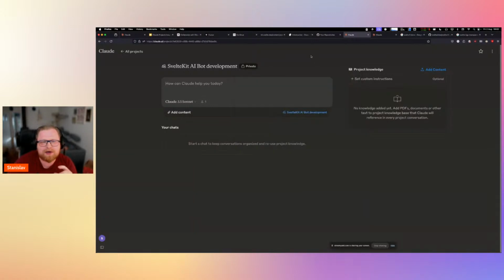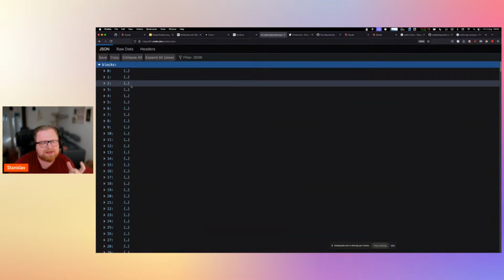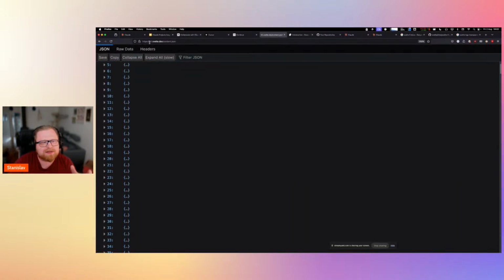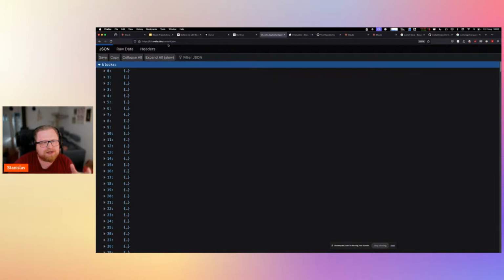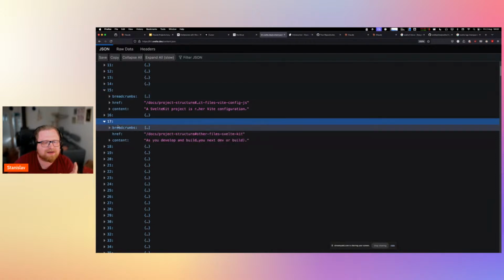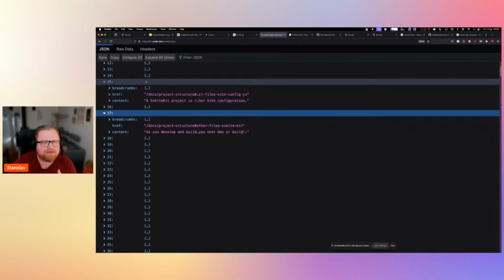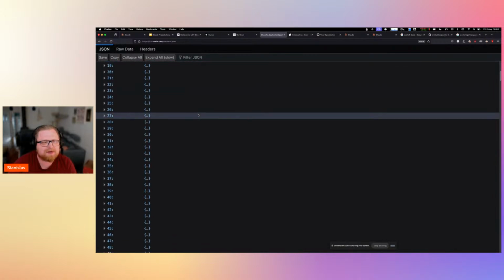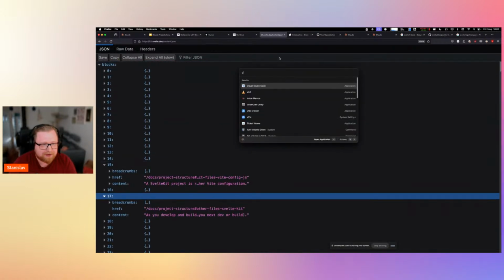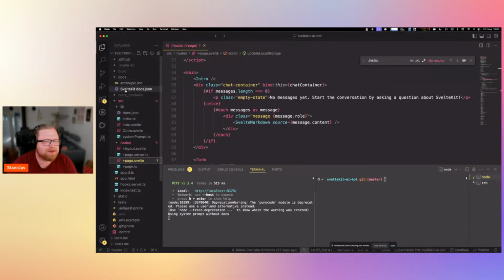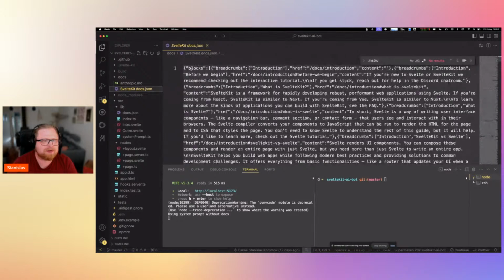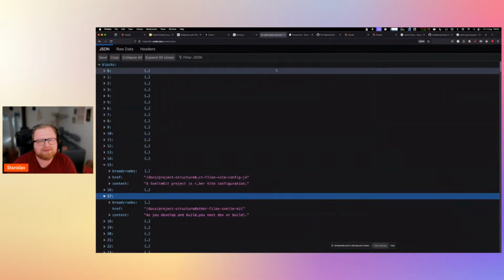for Svelte 4 and Svelte 5, the approach is a little bit different. So for Svelte 4, there's actually this JSON file that you can download from the SvelteKit documentation page, and I'm sure we can link this in the description for this video. And here it basically contains the whole content of the Kit site, including the Svelte and the SvelteKit docs. So what I have done is I've downloaded this file, and I have put it here into this docs folder inside the project. So here's the whole JSON file. And this project is actually Svelte 4, so I don't need Svelte 5 for this project.